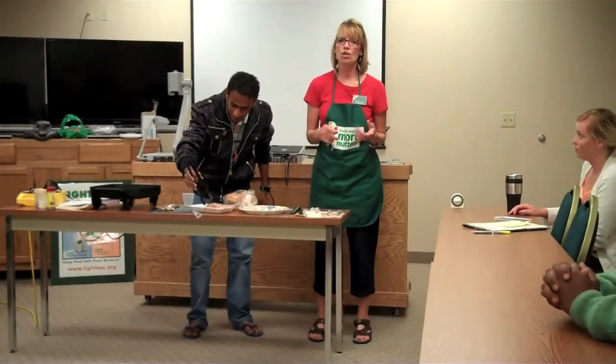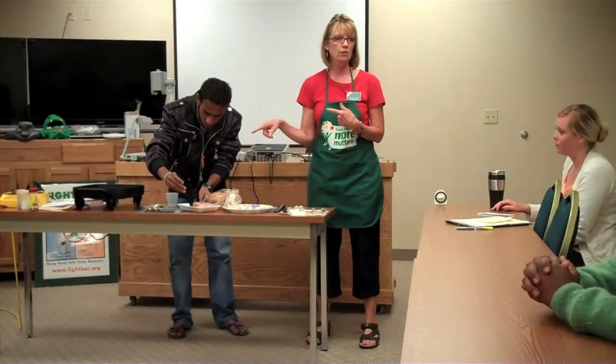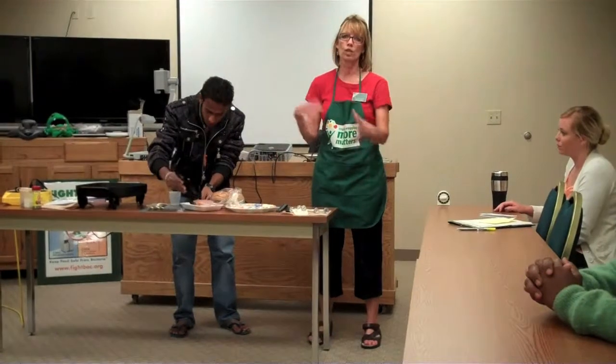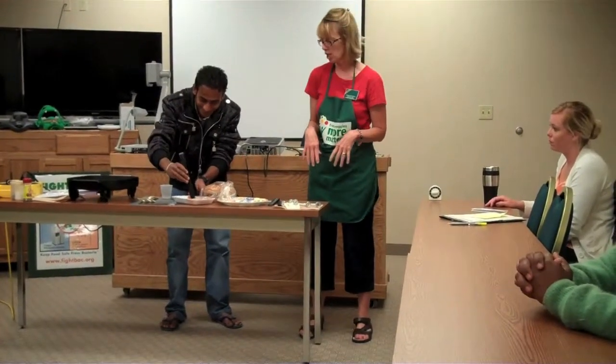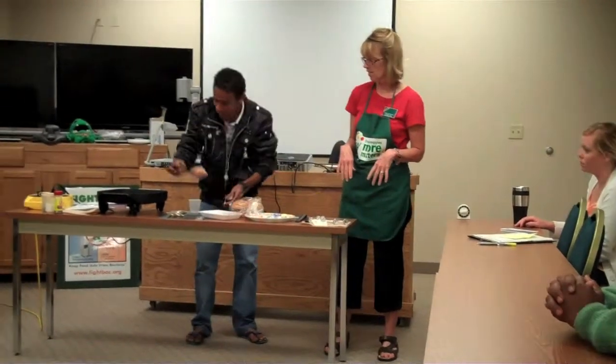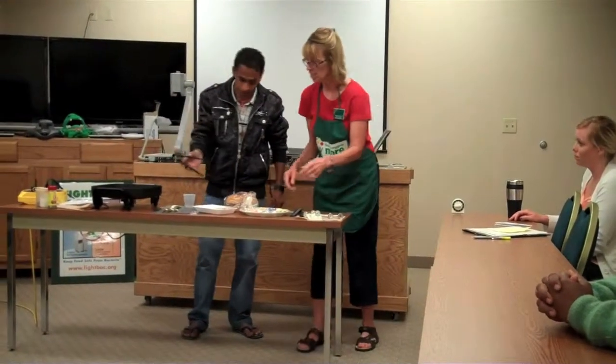Of course, you probably know you can cook the chicken in an electric skillet or on the stove or in the oven. We're just going to do it like this so we get our all-American meal going. Okay. There you are. You can tell it's ready to cook.